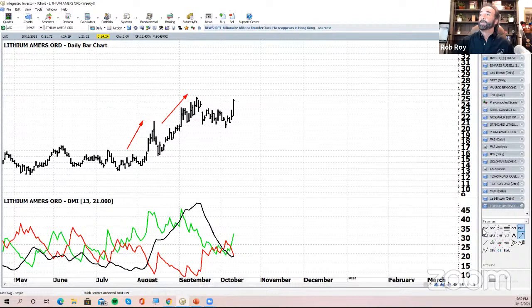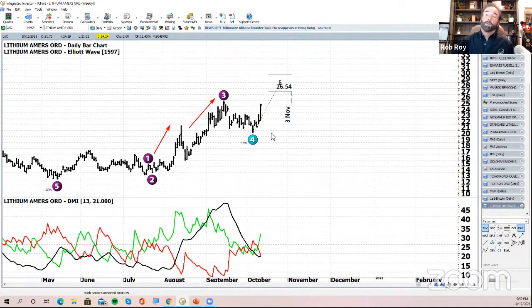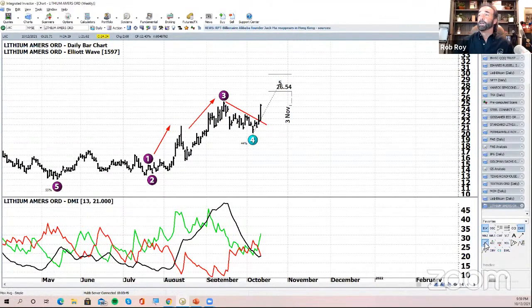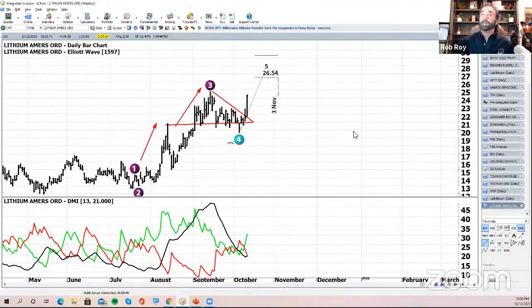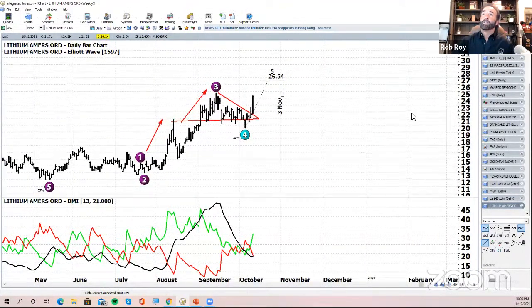And then it went through some consolidation, created its wave 4 and a triangle. That just doesn't get any better than that, does it? When you create a descending triangle in the wave 4, there you go. And people often incorrectly think that a descending triangle is implying a downside breakout. We showed that with Bitcoin. We're showing that here. That's not the way it works. And so now we're back up towards those highs again, which makes it interesting to look at.